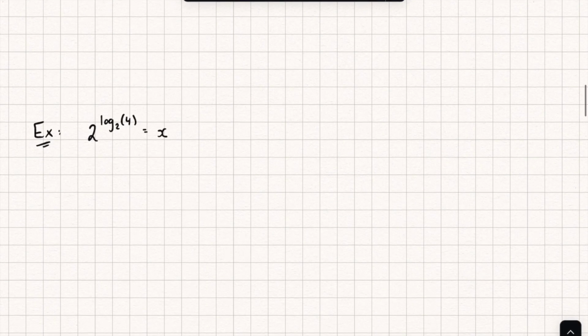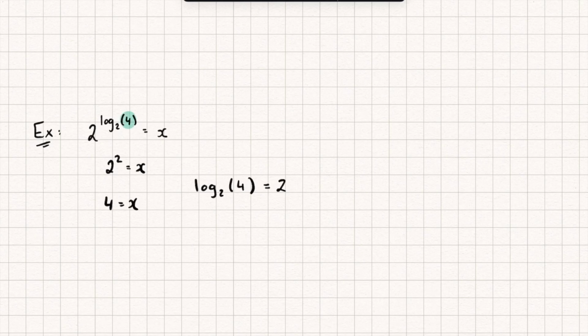So here we've got 2 to the power of log base 2 of 4 equals x, and again we're asked to find x. So I'm going to focus first on the power, and I'm going to write it over on the side, log base 2 of 4. Okay, what does that equal? Well, that's saying 2 to the power of what gives me an answer of 4. Well, it's got to be 2 to the power of 2. And so now I know log base 2 of 4 is equal to 2, so let's replace that up here, and we get that 2 squared equals x, and so 4 must equal x.